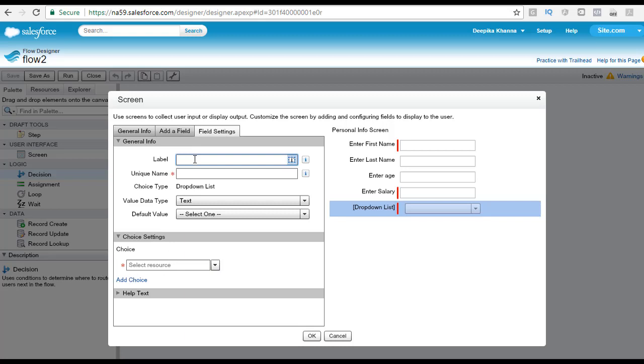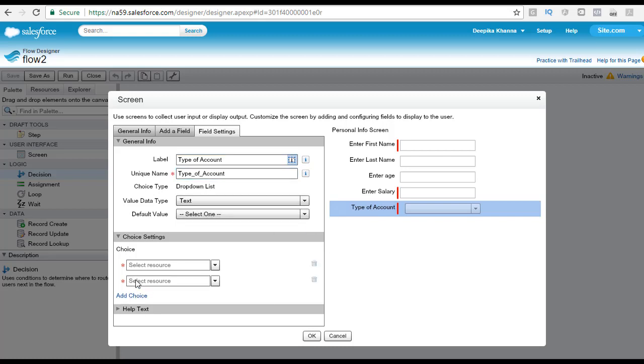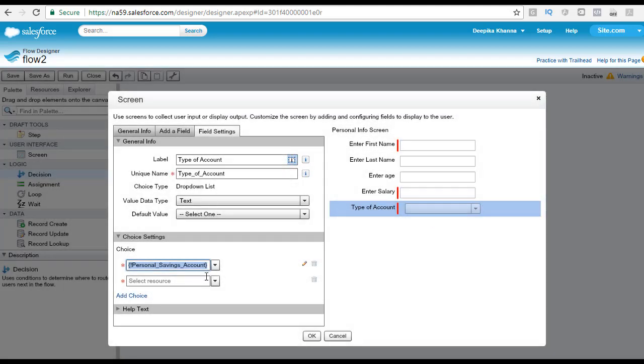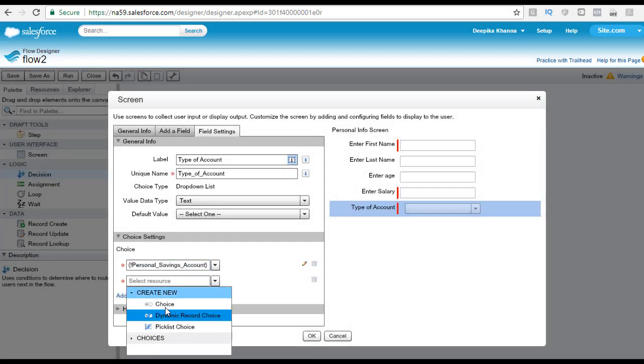Let's say I have a type of account, and you wanted to add a particular choice here, so you can create a new choice, and you can say here personal savings account, and the stored value would be personal savings. Click OK.